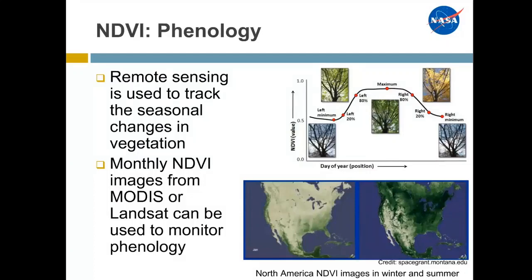Plant phenology is the annual dynamic of vegetation greenness and can be tracked using vegetation indices. In the graph on the top, you can see the progression of vegetation dynamics as seasons change. In North America, early in the year, which is winter, there are little to no leaves on the trees, resulting in low NDVI values. When spring arrives, the vegetation greens up and NDVI increases until it peaks in the summer. Then, as vegetation senesces and loses its leaves, the NDVI declines.